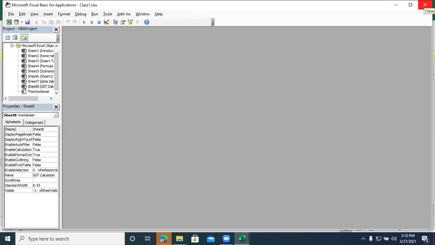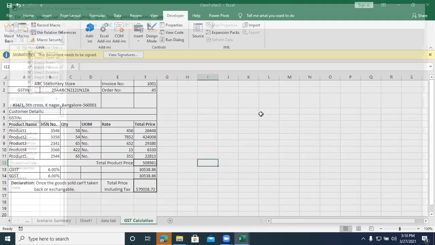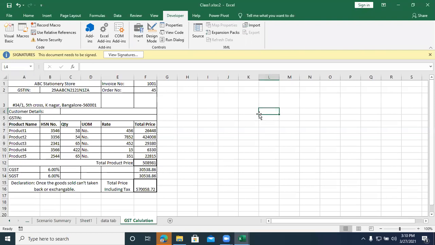So understand, all of you, how to start the VBA screen, how to enable the developer tab. How to enable the developer tab?